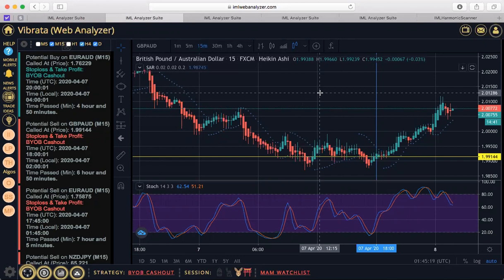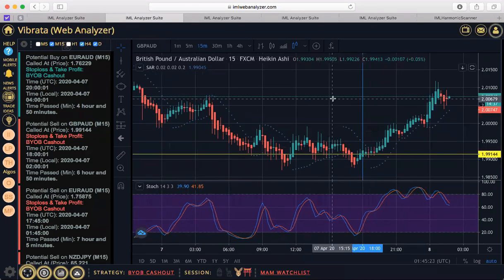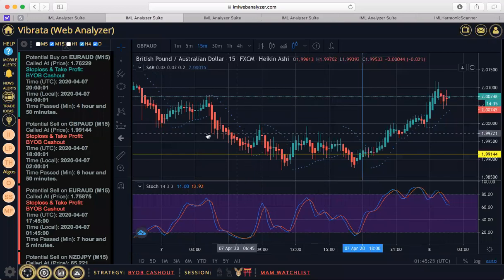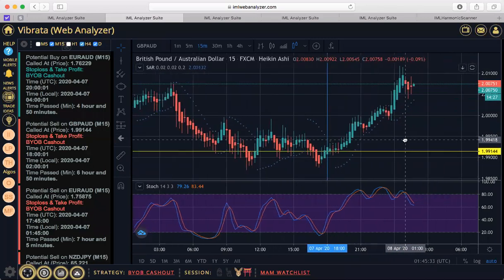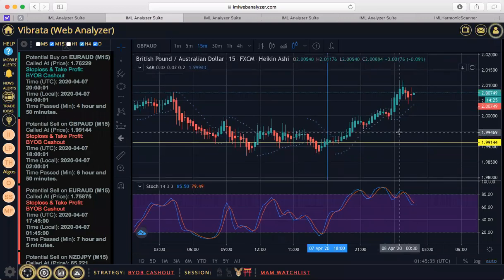And the vibratos are typically pulled in a correction. Now this one was pulled, and this is where I tell you it doesn't matter if this says potential buy or potential sell. This one was pulled as a potential, and this is one thing that I do like about this one. It doesn't matter if it's a potential buy or a potential sell, because what this does is signal entry triggers.